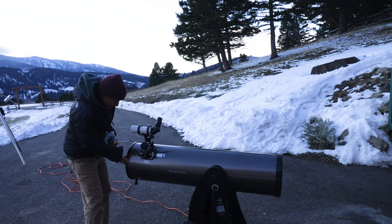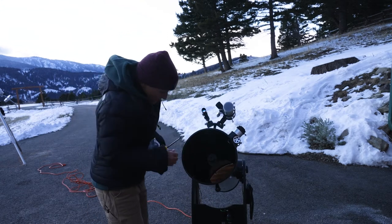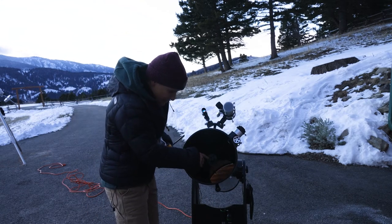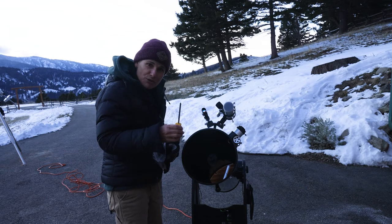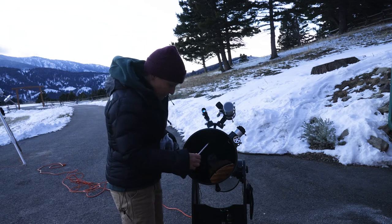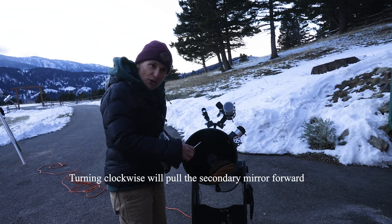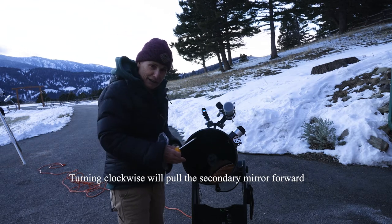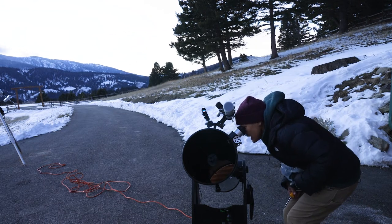If it isn't, then you're going to have to make some adjustments using the 2mm hex wrench by making very small turns here. If the mirror is too far forward, use the Phillips head screwdriver to make just small turns until it goes forward. I think counterclockwise makes it go forward and clockwise makes it go back, until, as you keep looking through the collimation cap, the secondary mirror is completely centered.